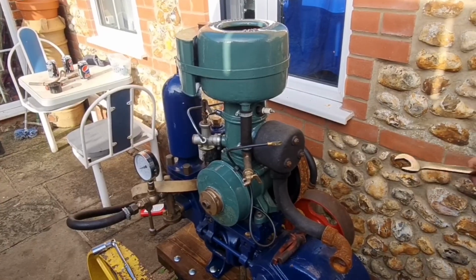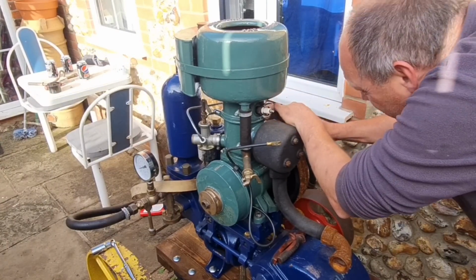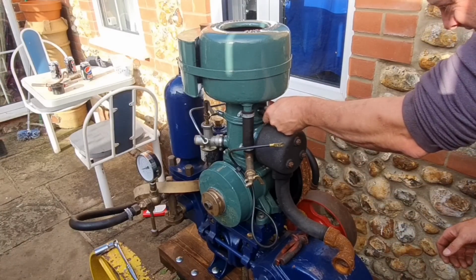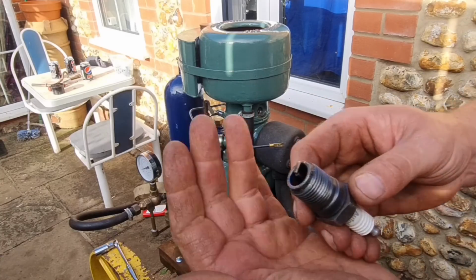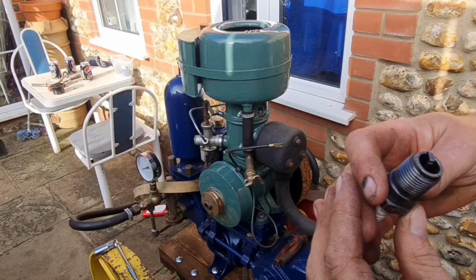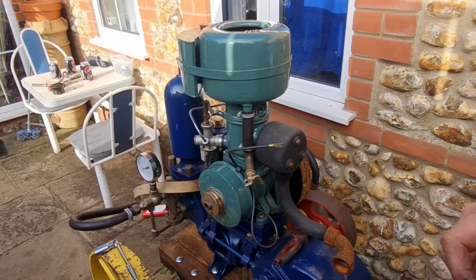Alright, turns out it's a 9/16 Whitworth. And this plug wasn't in there very tight. Have a look at it. Well, the old plug looks very good. Good gap in there. She looks alright. Yep, that does look alright.